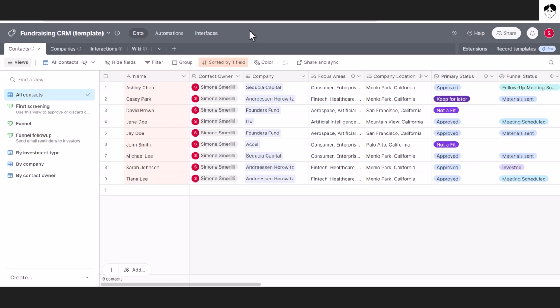As investor at Founders Fund, Trey Stephen puts it, fundraising is a skill that you can develop over time through practice and through a systematic practice. And that's what this system is about. That's a fundraising CRM system built in Airtable. That's what we are looking at in this specific video.